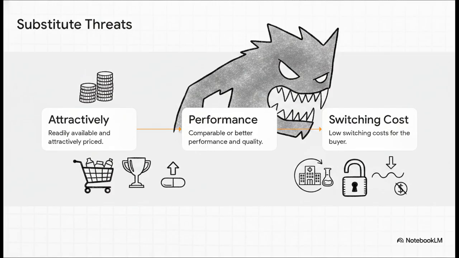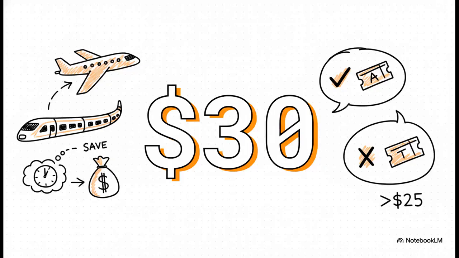low. If a hospital can easily switch from an expensive, branded proprietary drug to a generic one without compromising patient care or spending a fortune to change their systems, well, that low switching cost makes the generic substitute an incredibly deadly threat. Let me share a fascinating, highly specific example from the source material that perfectly quantifies this performance-to-price ratio.